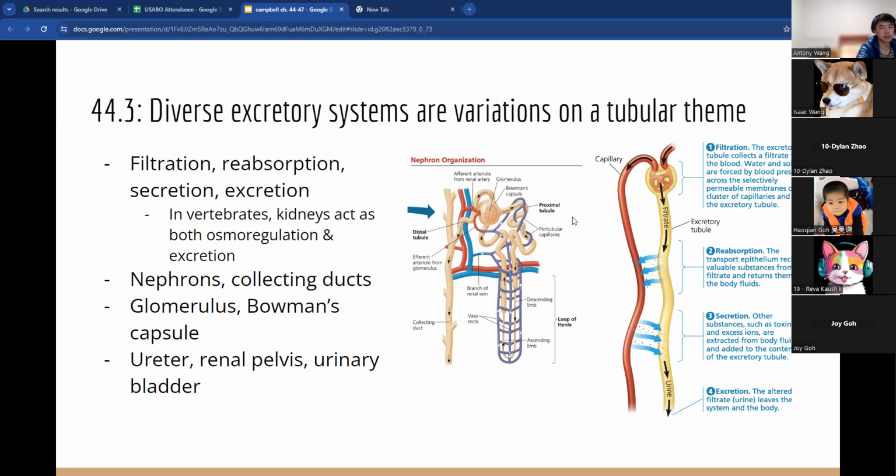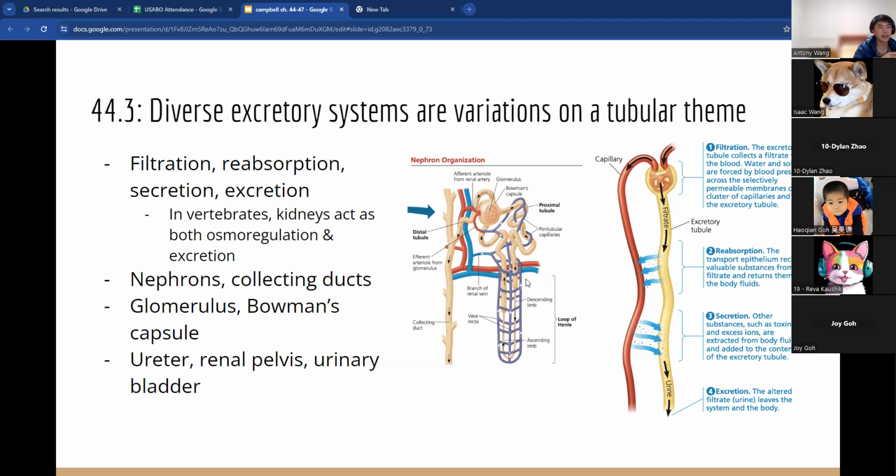So your kidneys filter your blood, right? They take a bunch of things out of your blood. So first you have blood that runs through this Bowman's capsule, right? They run through this capillary network called the glomerulus. And one vocab term is that the glomerulus is fenestrated, which means that it has large holes that allow a lot of liquid to flow out of the capillaries. The hydrostatic pressure pushes the water out of the capillaries and into the proximal tubule. And now the fluid is called filtrate because it's been filtered out of the blood, right?